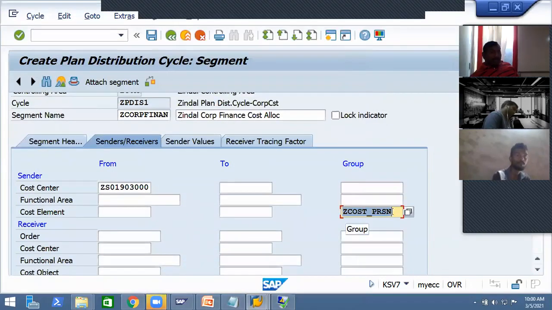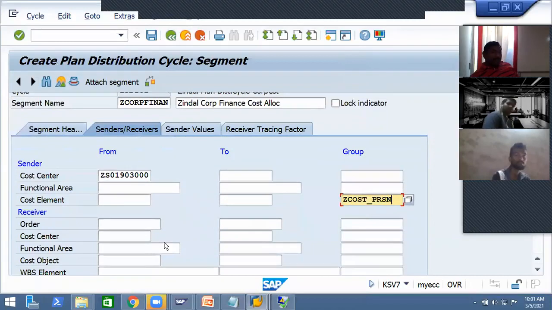The group we are giving is employee cost. So which cost centers do I want to allocate to? 3 cost centers I want to allocate to. We can create a group here.